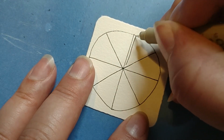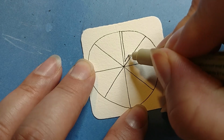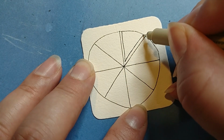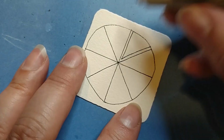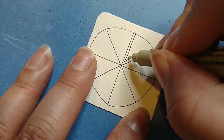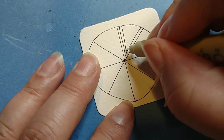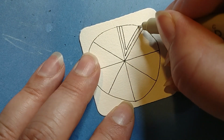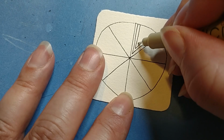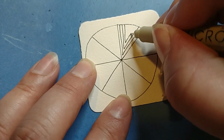Wow. And if I slow down, take a deep breath, slow down. And we're just going to repeat the aura until we have no more room. Let's get one done.